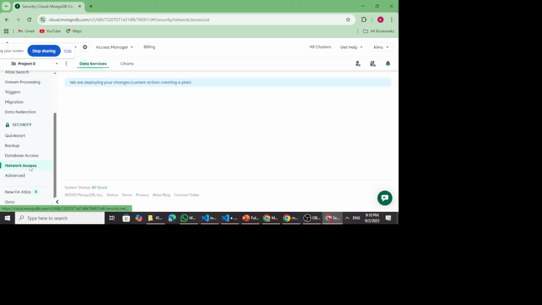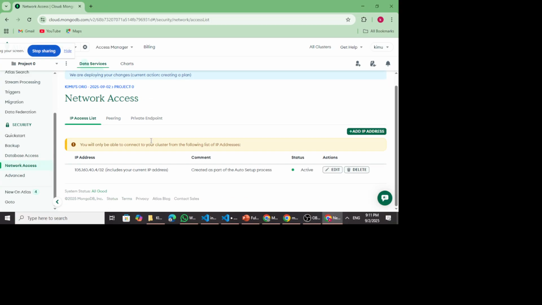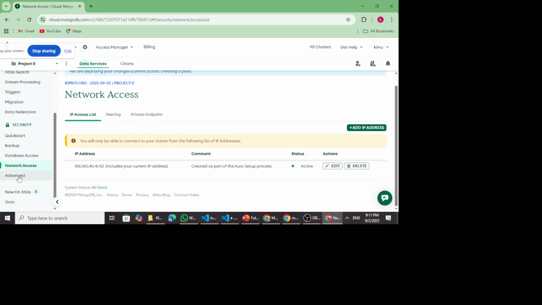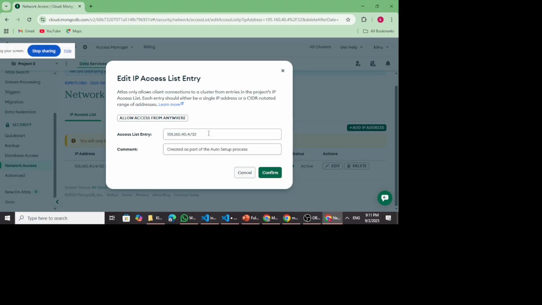let me check this one, network access. So first of all, you need to come to your network access tab here, and then you edit this rule and say allow access from anywhere, so that you don't have to have some restrictions.